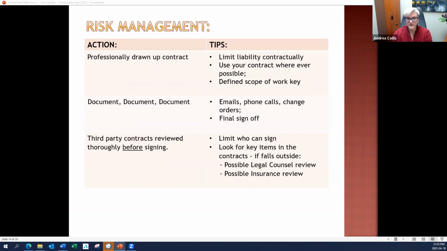So it depends on the kind of company, the size of the company, and the operations of the company, because that can vary too as to whether your company is deemed less risky or more risky. And that's just based on frequency of claims in the industry that you're in.